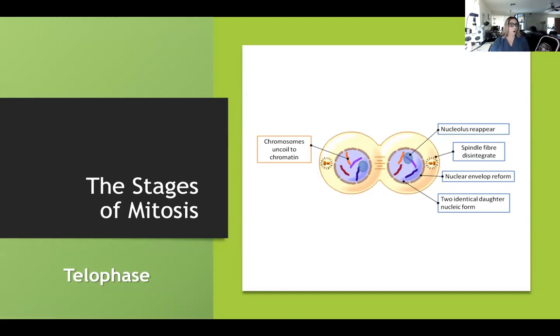And the chromosomes begin to uncoil. They are less dense. I'm going to write this down for you. So the nuclear membrane reforms. So now there are technically two nuclei in one cell. Now the nuclear membrane reforms around those two sets of DNA, right? One forms around one set, one forms around the other set. Chromosomes, I don't know if this takes a hyphen, decondense.